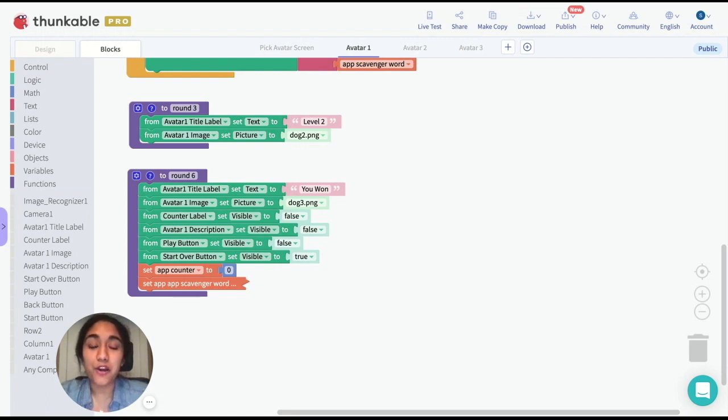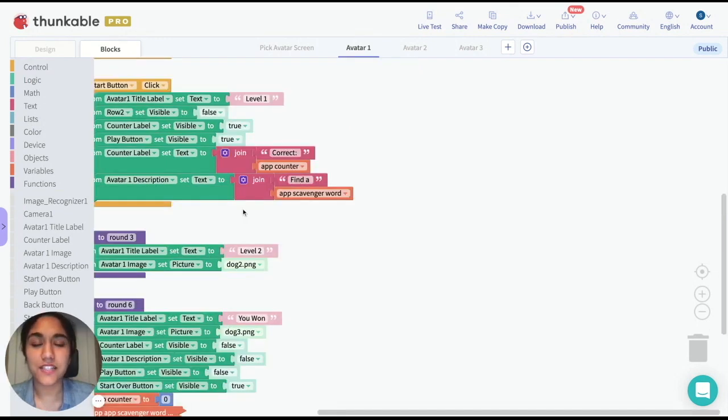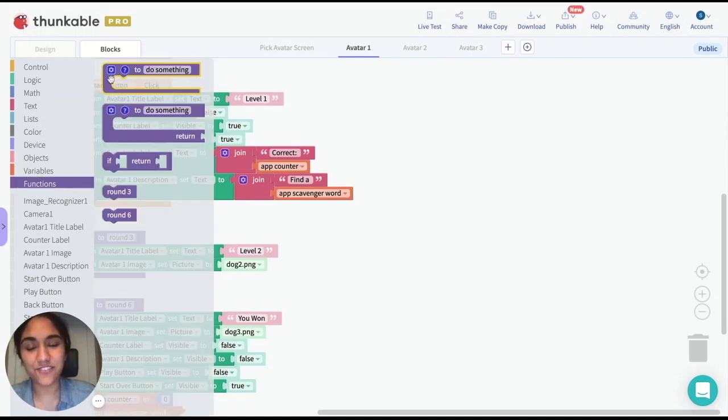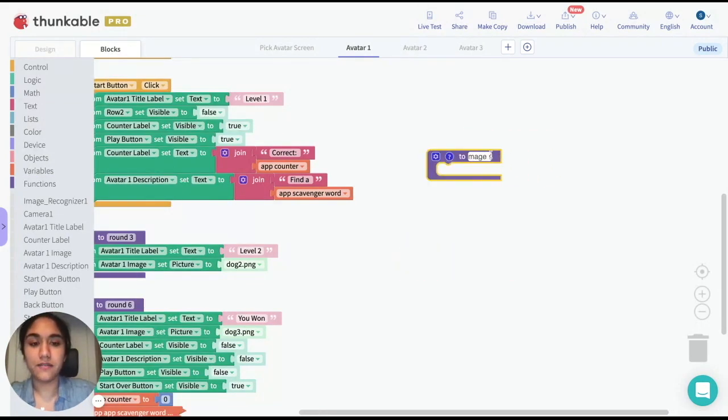So now we're at the part where we can actually program how to take a picture of an item we're trying to find and do the whole image recognition thing. All right, so now we're at the image recognition part. And to do this, we're going to make another function and we'll call it image recognition. It'll make sense in a second why we made all these functions. It'll make it really easy for when we do our last bit of programming.